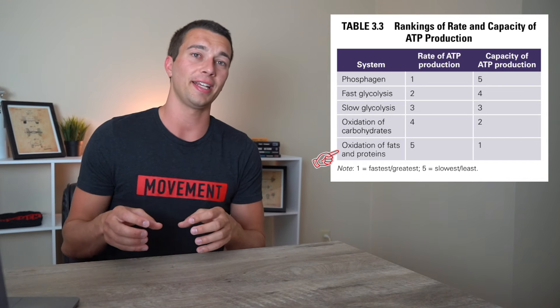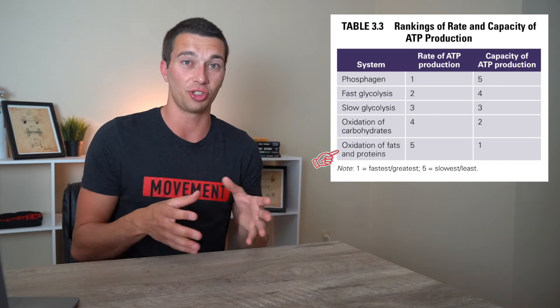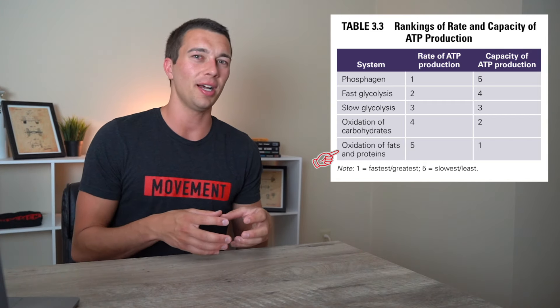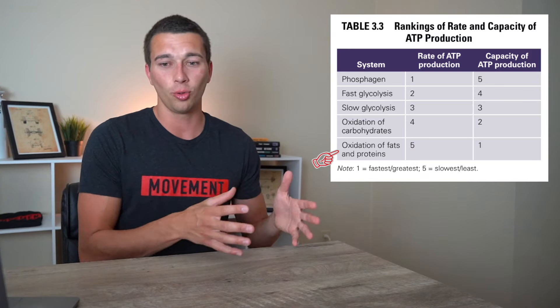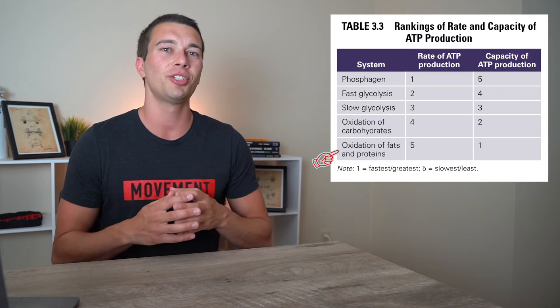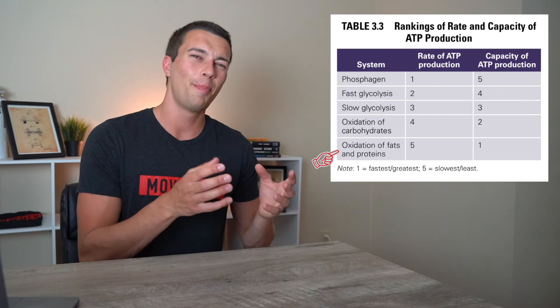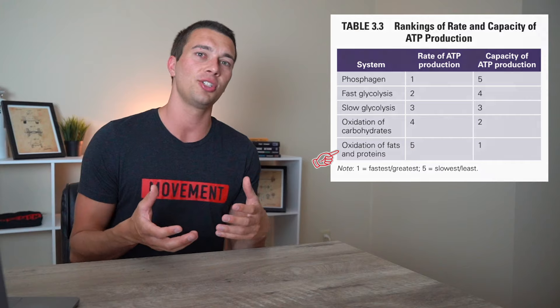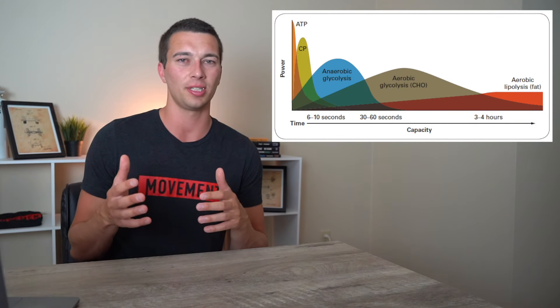And then we could chop up those fatty acids and that would be beta oxidation. And those get chopped up into acetyl-CoA, which is then oxidized. So that whole process of breaking down triglycerides and breaking down fats all the way down to acetyl-CoA and then oxidation, it gets you a ton of ATP, 200 plus ATP actually. But it takes a lot of time to actually do that full process. A lot of oxygen is required. So this is really just a secondary system at most distances.